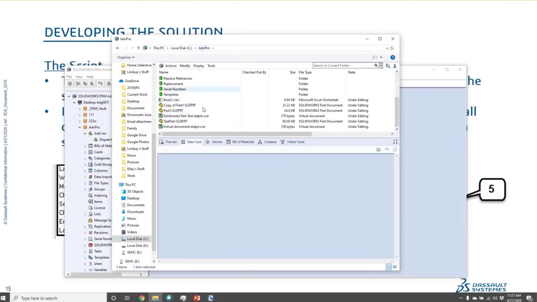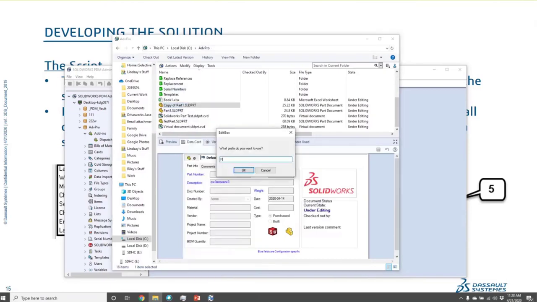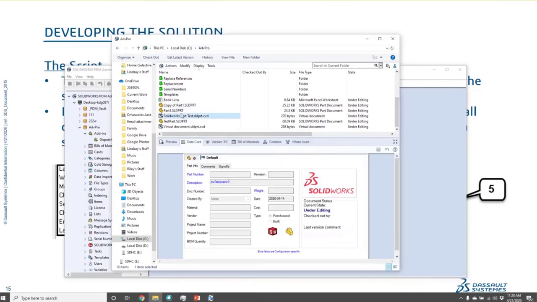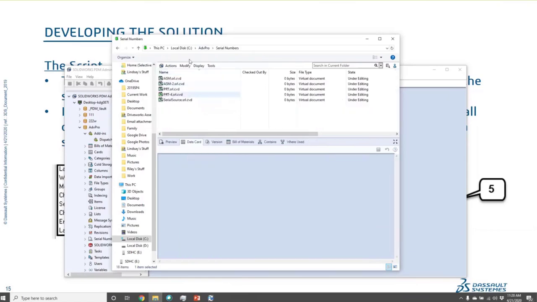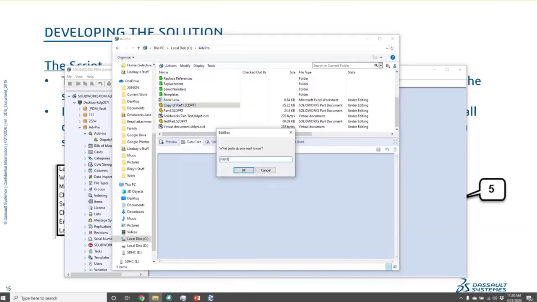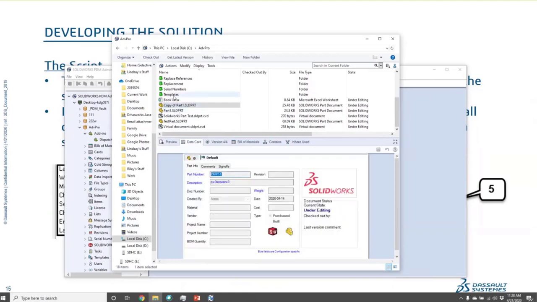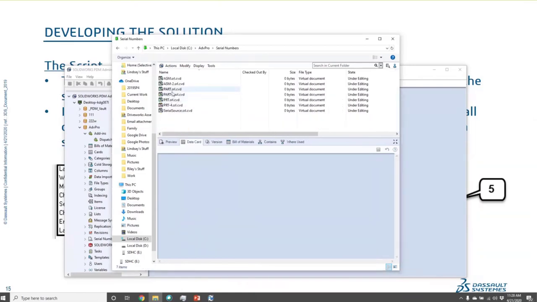What if we pick something that doesn't exist yet? So on this one, let's do a different one. We'll pick part, fully spelled out. Say okay to that. You can see it is going to ask, do you want to create a new serial number? That's because it could not find that file. If we say no, it'll do nothing. We look in the serial numbers, it doesn't create anything. But if we say yes, that's when the magic happens. It's going to go ahead and create my new serial number and assign it to my data card. So you can see part one, go to my serial numbers, and I have a new serial number and the counter is set appropriately.